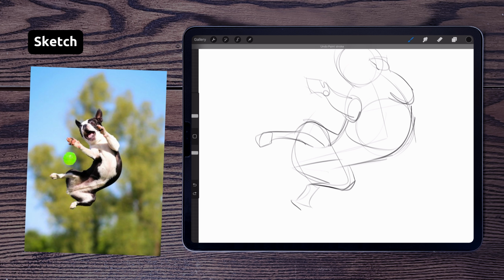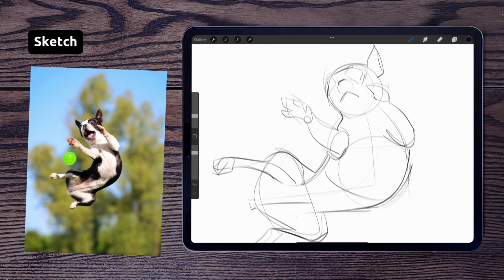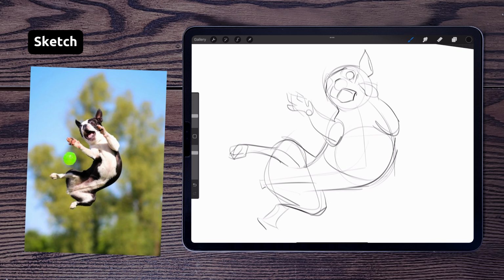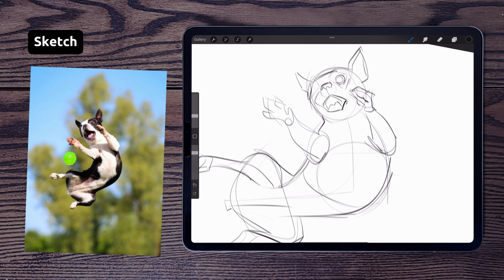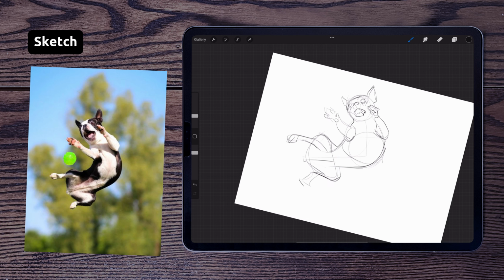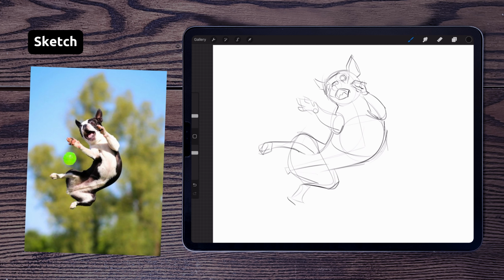I often try to exaggerate certain aspects of the subject to create a more personal interpretation of the scene. By doing so, I aim to infuse the drawing with a sense of life and character that goes beyond a strictly realistic representation. This approach allows me to distill the essence of the subject and convey its unique personality, rather than simply reproducing its physical appearance. The key is to strike a balance between accuracy and creative expression, using lines and shapes to convey the energy and movement of the pose.